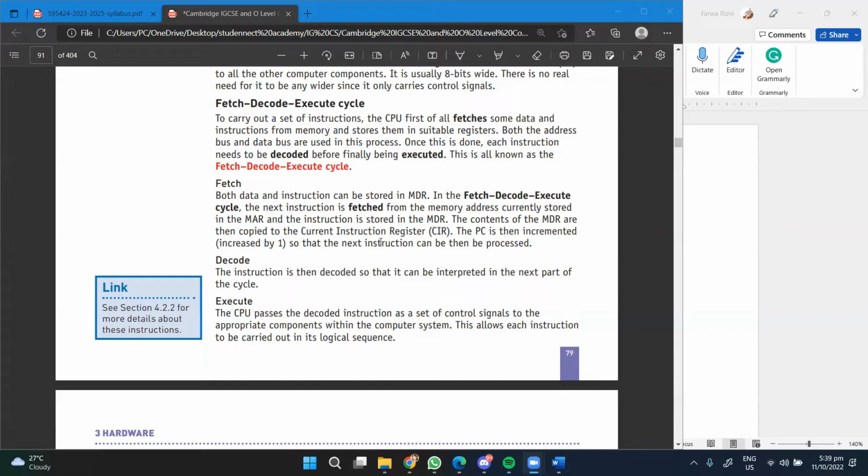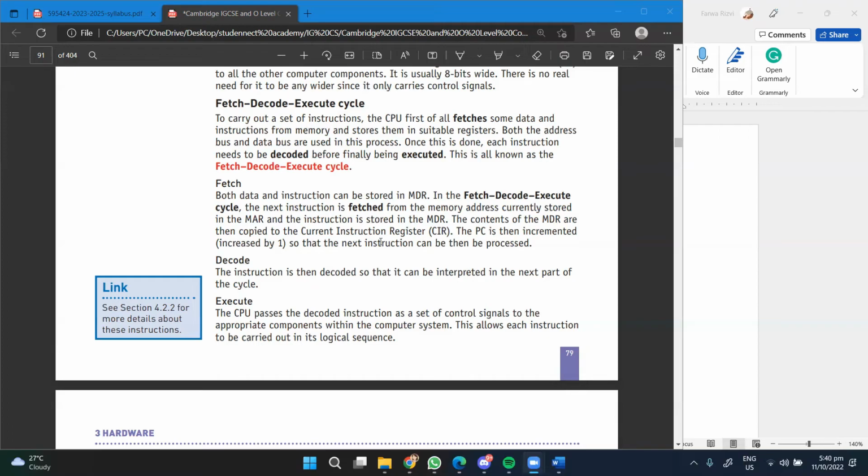And fetch is exactly as you said. It means to get something, right? So in fetch, we first fetch the instruction for whatever the user wants to perform. And it doesn't just fetch the instruction itself, it fetches the address of that instruction so that we can store it in the MAR. The address is looked up, and then the data inside that address is put in the MDR. Then the data of the MDR is copied to the CIR so that we know what current instruction is being processed. And then the PC is incremented by 1, so we can now know what the next instruction to be processed is.